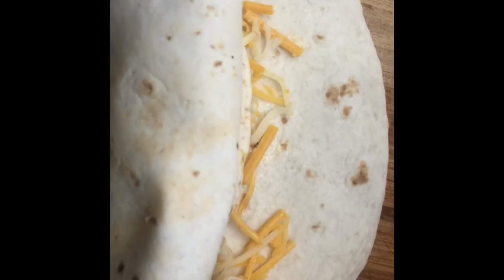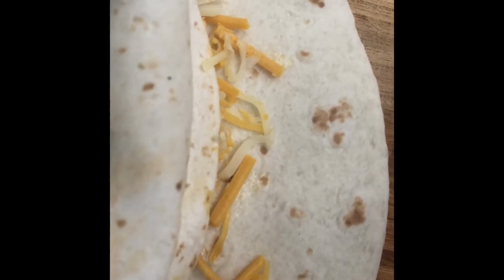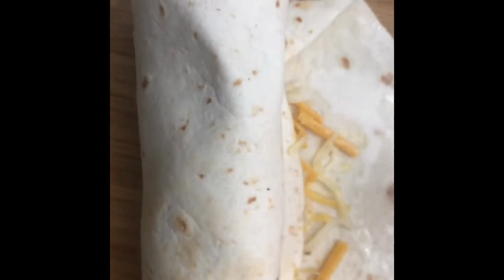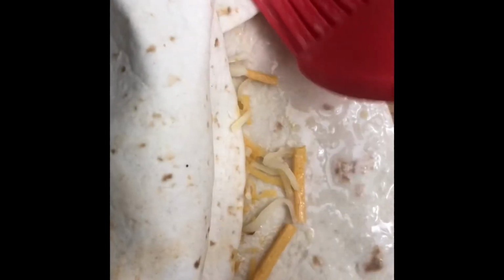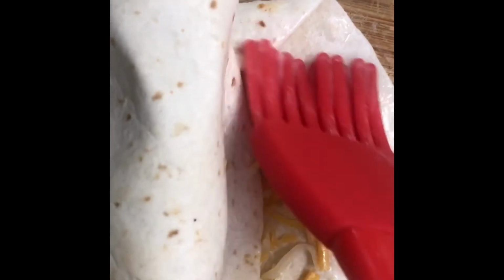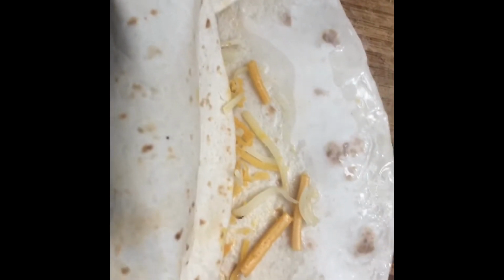Okay, so you gotta put something on here to make it adhere, to make it stick. So what I did was take 1 teaspoon of flour and 3 teaspoons of water, and I made a liquidy paste, and I'm gonna spread it at the end of the shell here. It helps to seal it and keep it from unraveling once it hits the frying pan, because you're gonna put this open end face down.